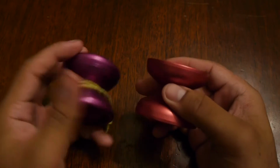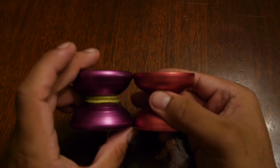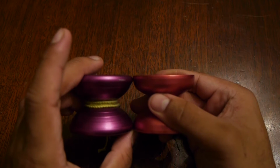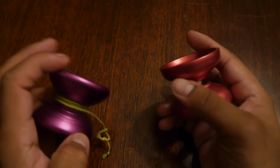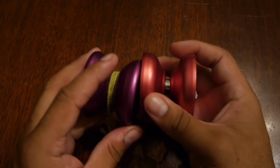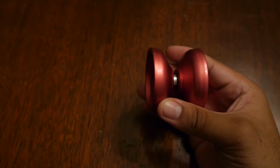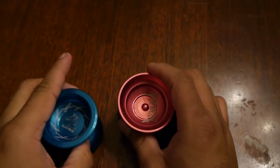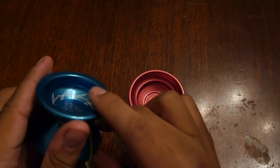So the widths are different, with the Downbeat being just a little bit thinner, it seems like. I'm not too sure what the specs of the Downbeat are. The widths are pretty much identical as well. And here's another 7075 yo-yo, the Yo-Yo Recreation Sleipnir, the 2014 edition.